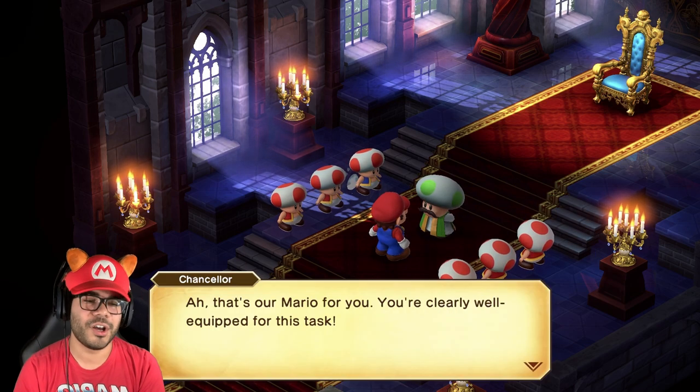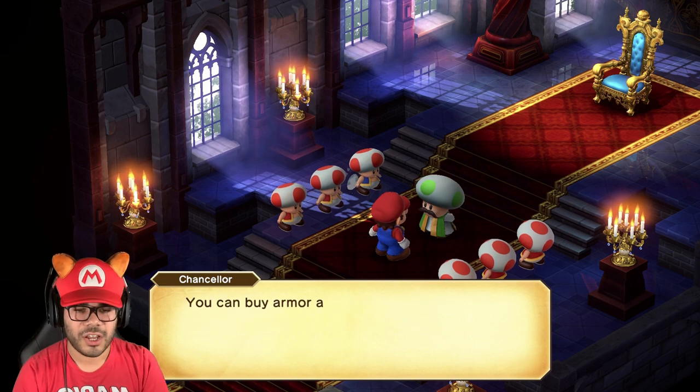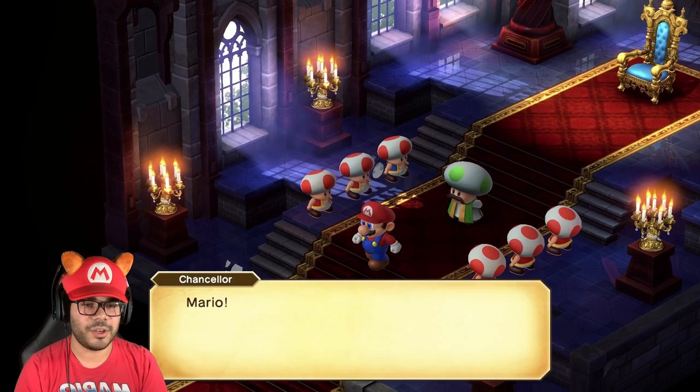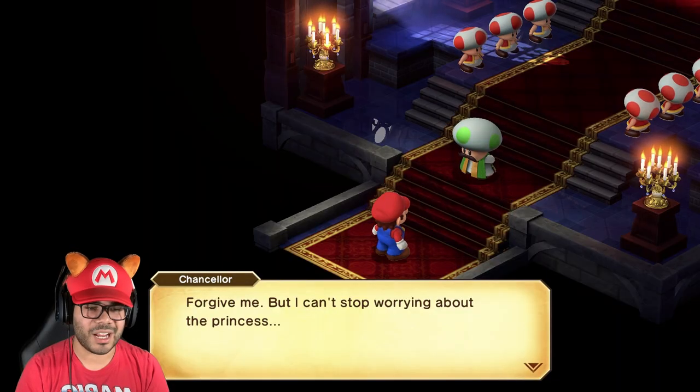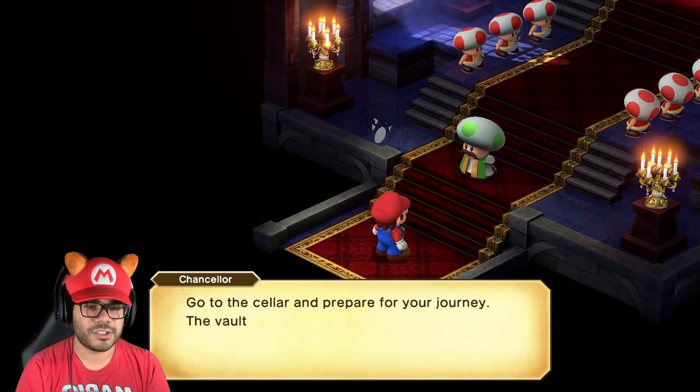That's my Mario for you. You're clearly well equipped for this task. You can buy armor and accessories and- Thank you, bro. Mario! Oh, shut your yap, bro. Forgive me, but I can't stop worrying about the princess. Go to the cellar, prepare for your journey.